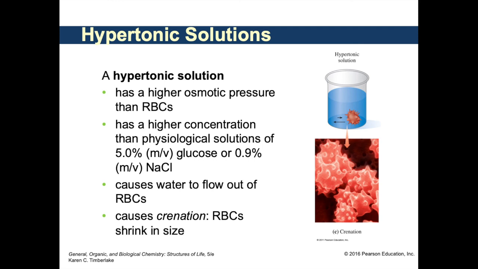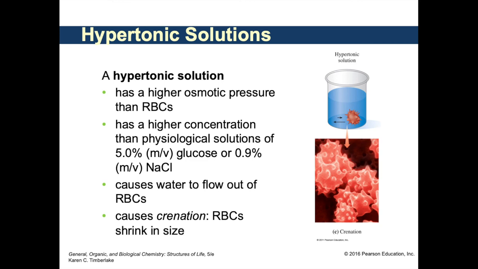And of course, then we can have a hypertonic solution. Hyper means greater than or higher than. And so a hypertonic solution has a higher concentration of solute, which means it has, relatively speaking, less water. So water flows out of the cell in an attempt to try and dilute it down. The problem then, though, is that the cell starts to shrink. It starts losing water, and it undergoes a process called crenation. Okay, I don't know if there's a Greek root behind that, like there is with hemolysis, but that's what crenation is. It's when your red blood cell basically shrinks because it's losing water.